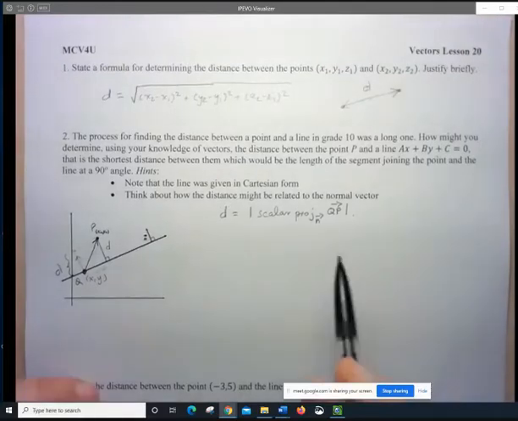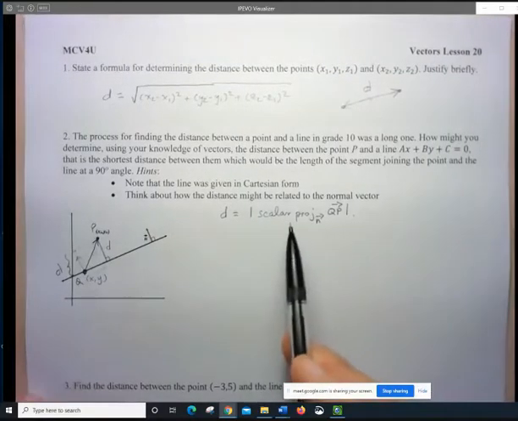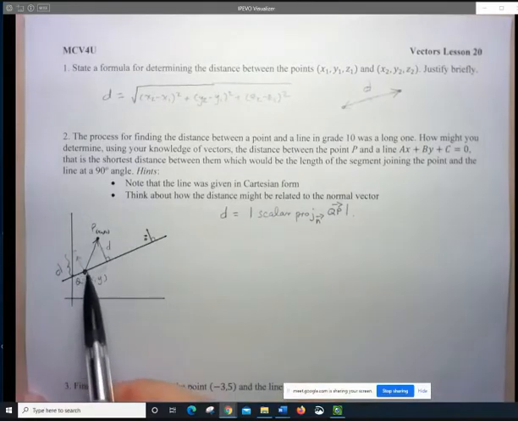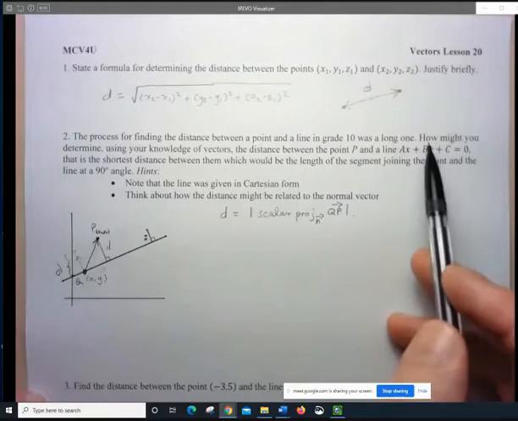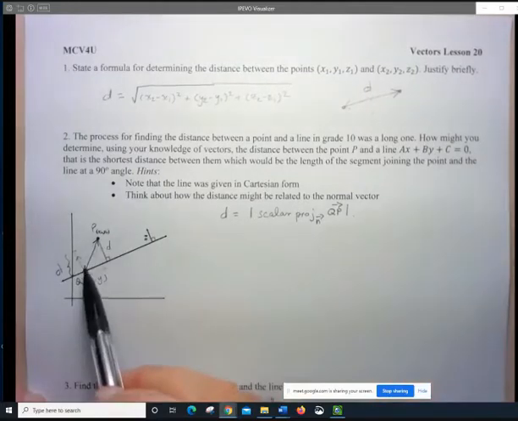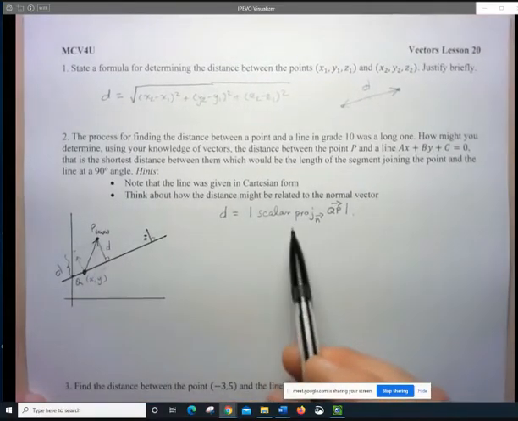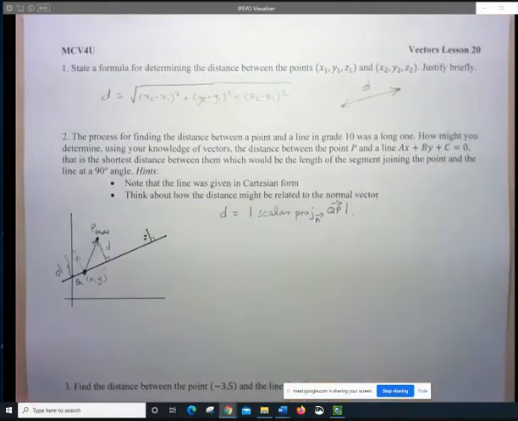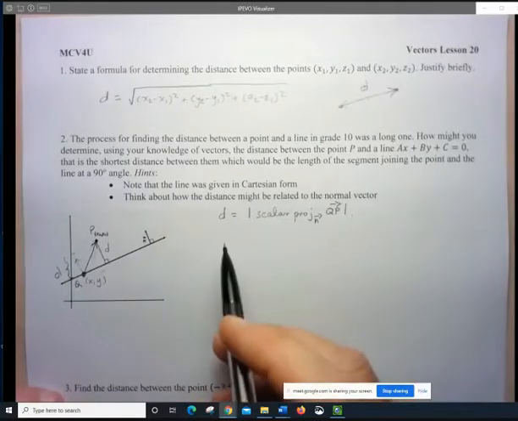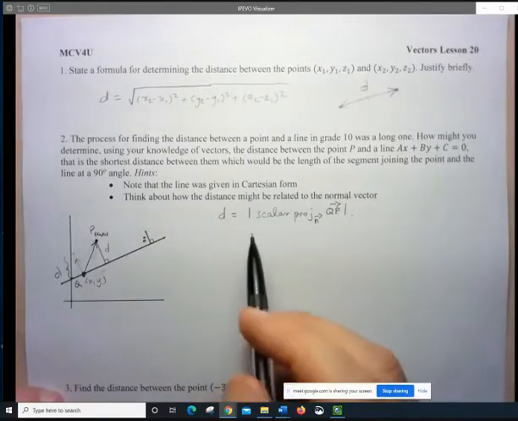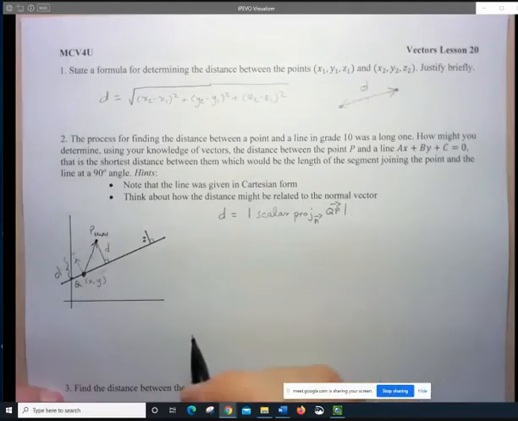The problem here is there's still quite a bit of work, because I have to choose some point on the line, meaning I have to take the time to figure out a point on this line. Then I have to create my vector, then calculate the scalar projection. So there's still quite a bit of work to do here. What I think would be worth doing is to see this through. Let's do some algebra and see if we can simplify this equation a little more.